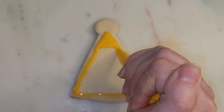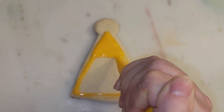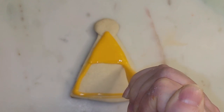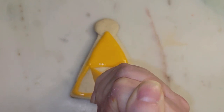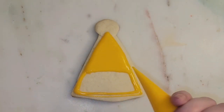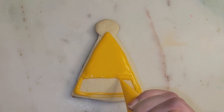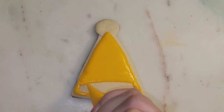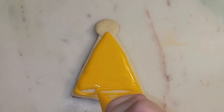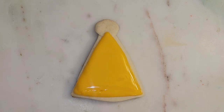When you dye the icing, please know that in 24 hours, whatever the icing color is, it is most likely going to darken. So I was happy with this orange color, but when I dyed the yellow, I put in too much dye. At the time of dyeing it, I thought it was the correct color. When I waited 24 hours before starting this whole project, I realized that, oh shoot, my yellow actually darkened more than I thought, and now my yellow looks a little bit orange. So that's just a tip in general when dyeing icing colors. Just know it's probably going to deepen in color overnight.